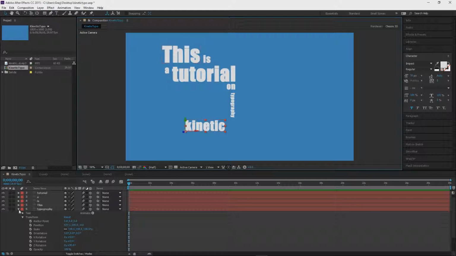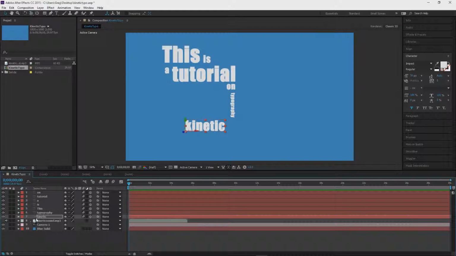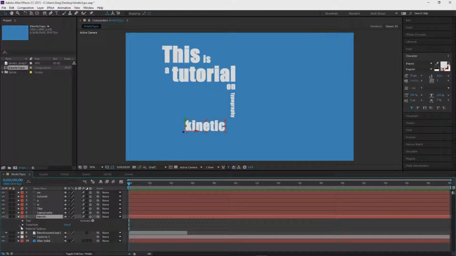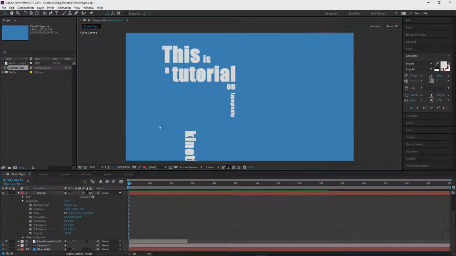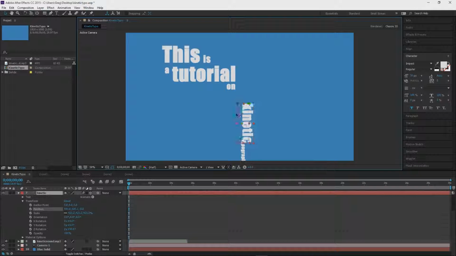Once again, I can close this and go to Kinetic, which you can see is actually highlighted when you highlight it over here. I highlight it there, and now it's highlighted here, so you know you have the correct one. Drop-down menu, Transform, and once again go to Z rotation and go to 90 degrees, or any angle if you like. It's up to you. And I actually have these out of order. But here we go, Kinetic Typography. So I guess that's how I'm going to do it.